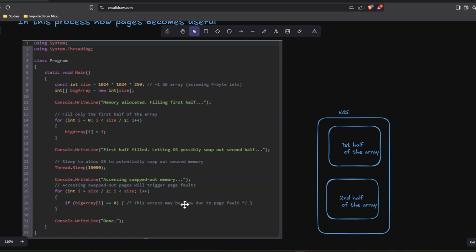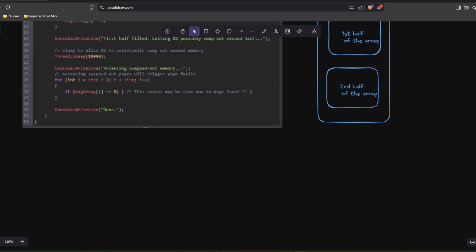Now when the application is running, the application will go to the operating system, and through the operating system it will go to RAM and tell it, give me the memory page of this big array.